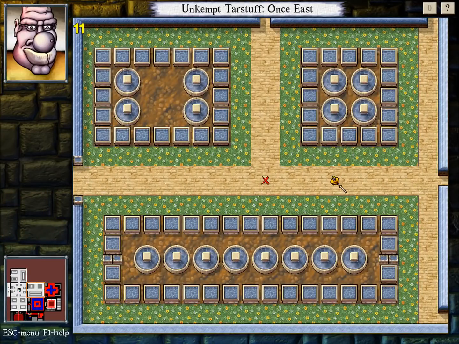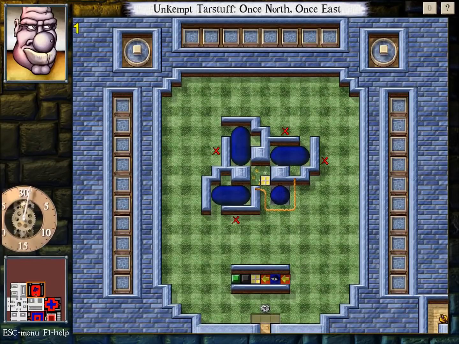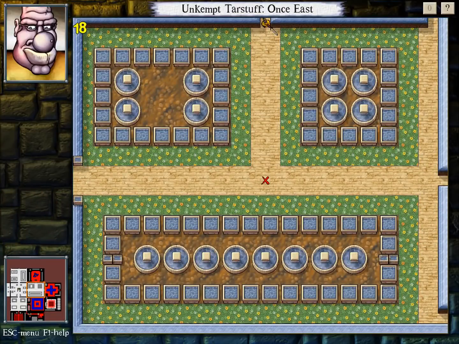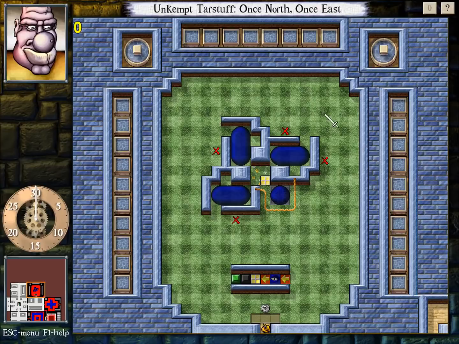I meant to do that a long time ago. Let's attempt something else. I'm going to be stuck on that one for a while, as it turns out. Hey, this looks nice and simple. Probably means it's going to be impossible. That's usually what looks nice and simple means.